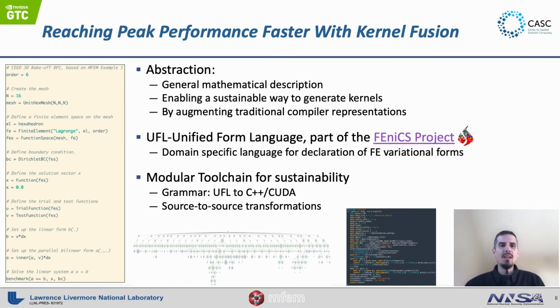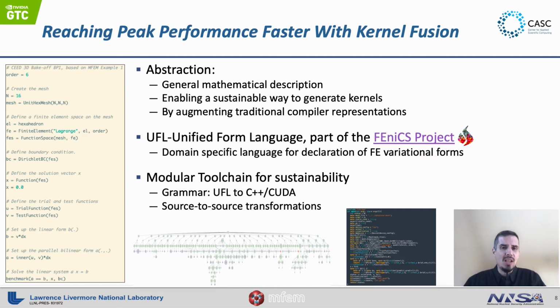Now that we have seen the possibility of reaching peak performance faster on one benchmark, one important question is, can it be done in a sustainable way for other problems? This is a real paradigm shift where instead of reasoning as we have done so far with kernel launches, we are back to regular code directly executing on the GPU. One general way to address this challenge is to gain in abstraction using, for example, a more descriptive mathematical language.